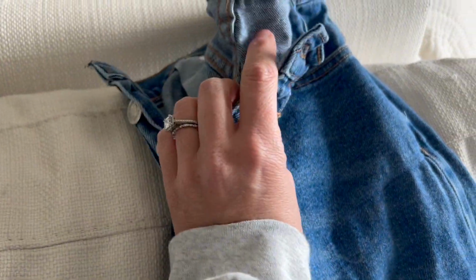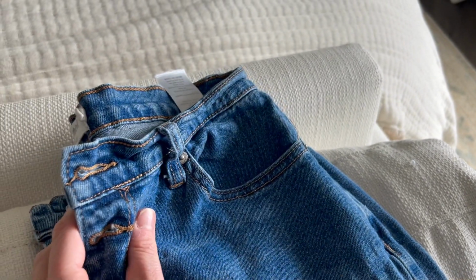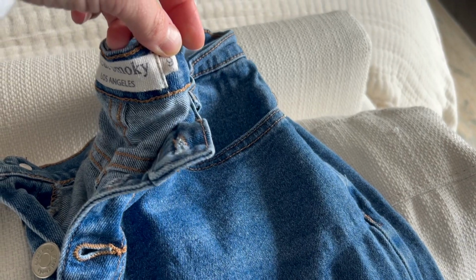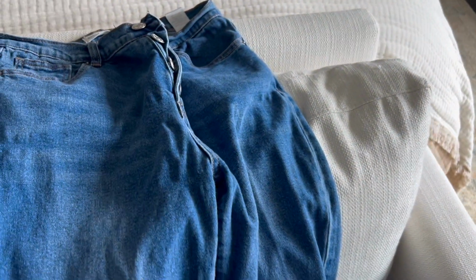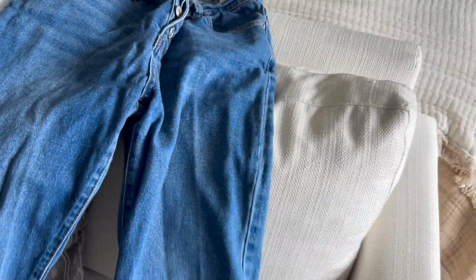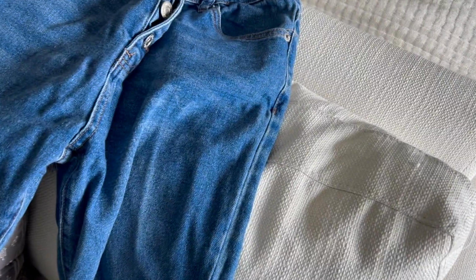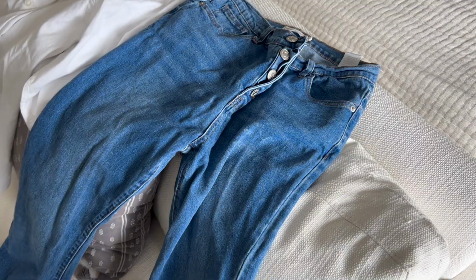And then last, I found these jeans that fit me so well. Love the buttons on here. I don't know what this brand is, but I'm trying a 9. Yeah, these are not a 9. I'm typically a size 6. So I just feel like when you're thrift shopping, don't let the size fool you. Try stuff on that's larger than you would typically get, because stuff shrinks over time when you're buying things secondhand. So typically when I go to shops, there's a few things that I love to look for.